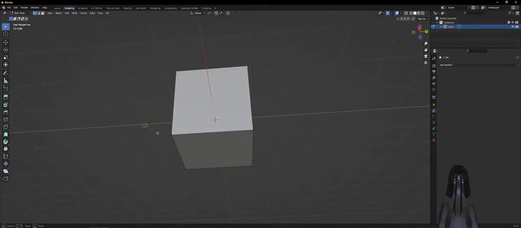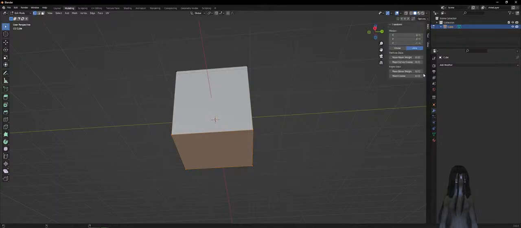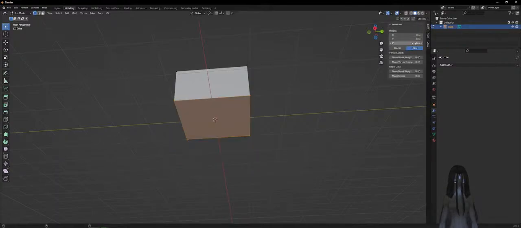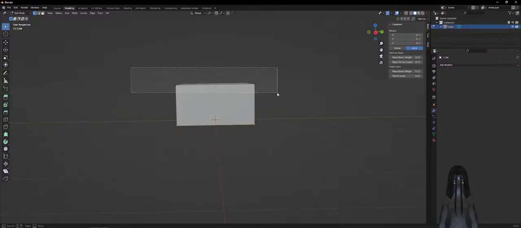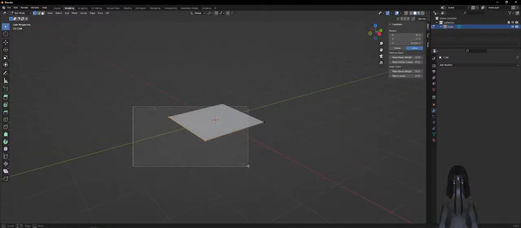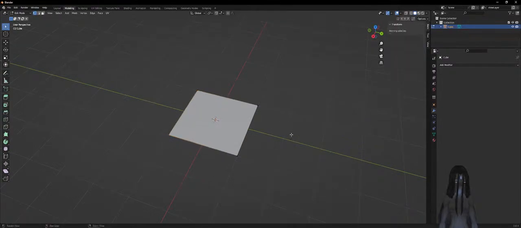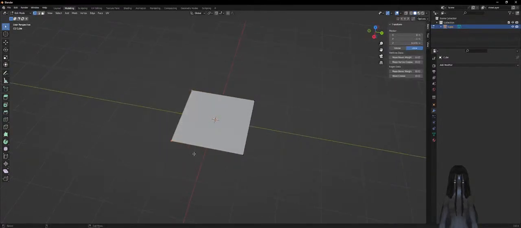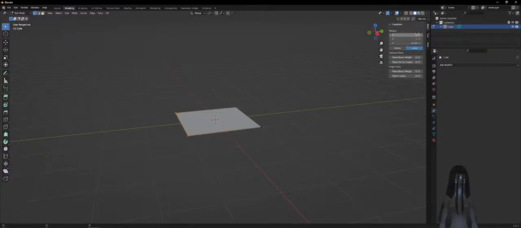So then we put these at 0. These at that, and then this needs to be that size basically. So that's the width, that's the height.